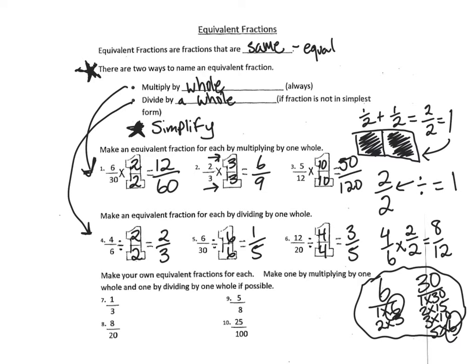When you are dividing or you're simplifying, because that's the better term that we're going to be using more of, you have to be specific. You have to pick numbers that can go into both. So like on that last example, 4 could go into both 12 and 20. 5 could not. So you have to be really careful when you're finding equivalent fractions and you have to know specifically, okay, what am I trying to do here? Am I using multiplication? Am I using division? What strategy am I using to find that equivalent fraction?